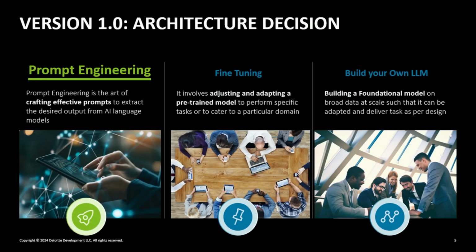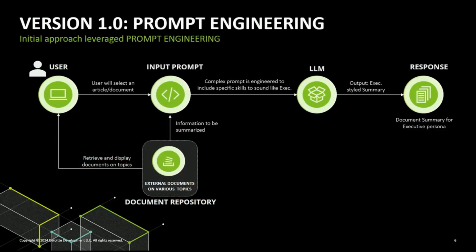So like many did, we started our journey with prompt engineering. And prompt engineering, in a nutshell, is where you carefully craft an input prompt that will guide the LLM towards a desired output. So let's take a look at our version 1, which was based on prompt engineering, just a high-level flow. The version 1 starts with our user selecting an article that he or she would like to summarize. So they might say, summarize this article for me, and they enter the article.